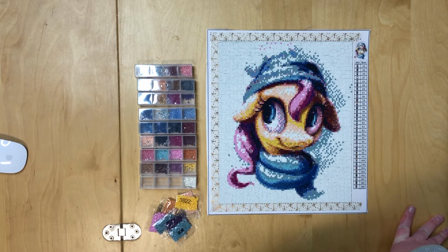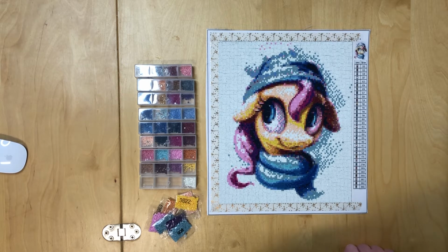It was part of my first order where I ordered a round and a square painting in a smaller size. This one was 25 by 30 centimeters. Basically it was just to have something quick and easy to finish and to get an impression of the drill quality, the canvas quality and everything else about the shop, and if I could recommend it for purchase of bigger projects. Especially for the square drill paintings, I have become very wary about just going to a shop and buying whatever I like in the size I like. There are just too many shops that have, let's be honest, horrible drills.